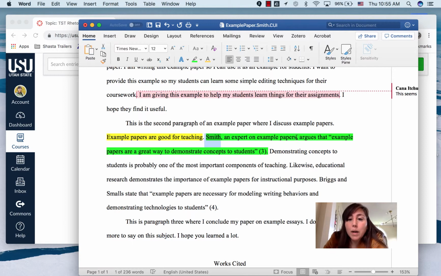But what you do is create a little clause, I guess is what you would call it, with the commas. An expert on example papers. So maybe if you're writing about the Satanic Temple, you would say Lucian Greaves, comma, a co-founder of the Satanic Temple, comma, states, right? So just telling us who they are, so we're not like, who is that? I don't get it, right?